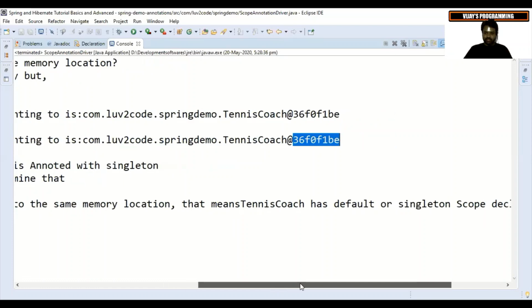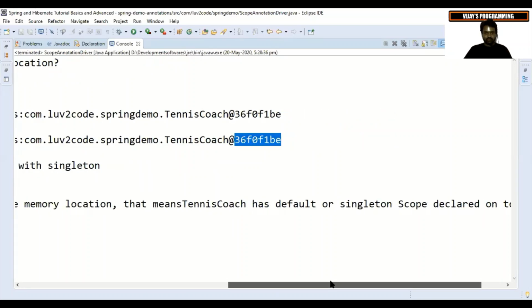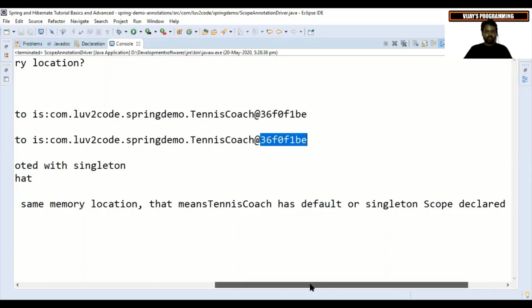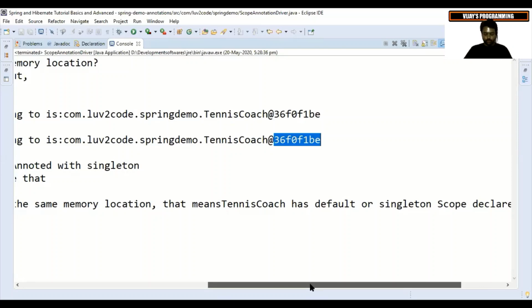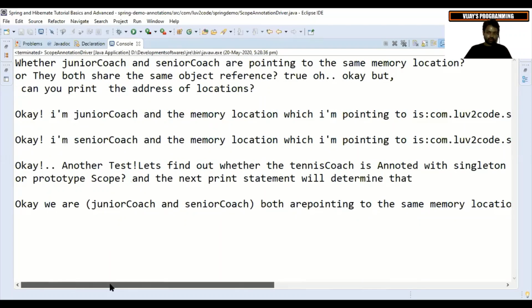For every request, it is just a shared reference variable, and it is not going to create a new object. So that is what we are calling the default scope or singleton scope. If you give singleton as well, we will get the same output. It is for default or singleton scope.